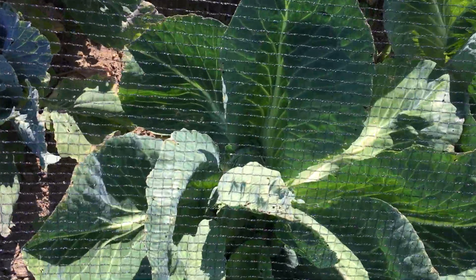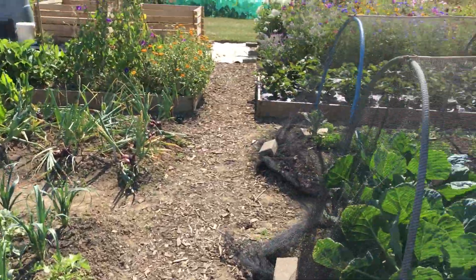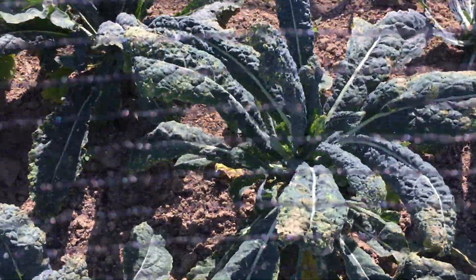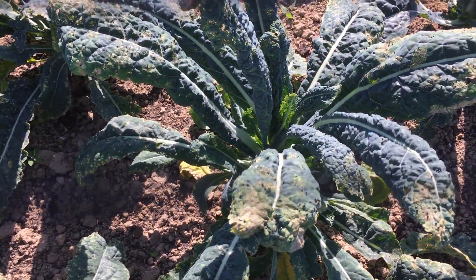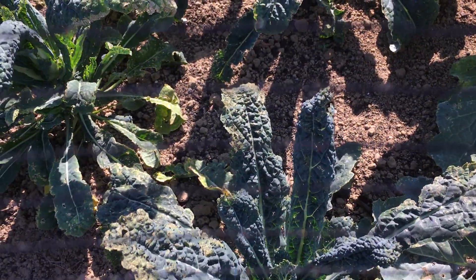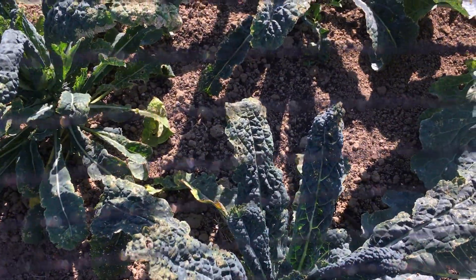A lot of flea beetle everywhere — can you see that flea beetle? It's just everywhere on the brassicas, particularly on the Cavaloniera. Just look at all those beetles. I'm not sure what to do really — there's not really any chemical or organic means. I have been capturing them on bits of grease on cardboard. I'll try a bit more of that but next time I think you need a mesh.